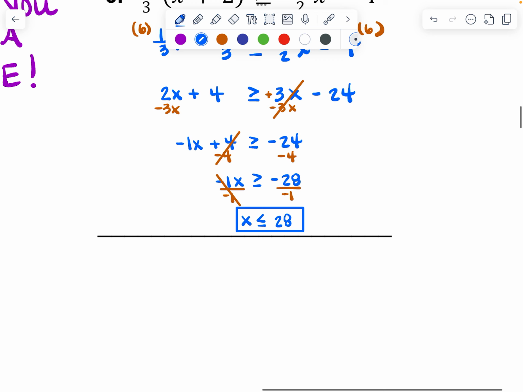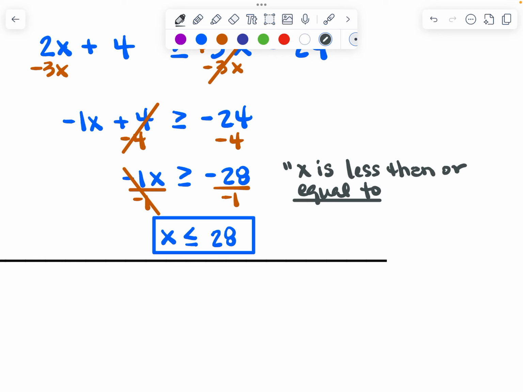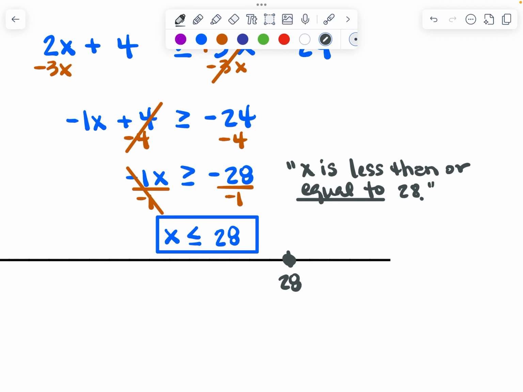Now I got to graph it. So here we go. I'm going to write it out just like I did last time. That is a less than symbol because x is less than or equal to, we love that part, that means solid dot, 28. All right, so let's just say this is the 28. x can equal 28 or anything less than that. And on a number line, all of my lesser numbers will be to the left. Get a little bit bigger line there. There we go.